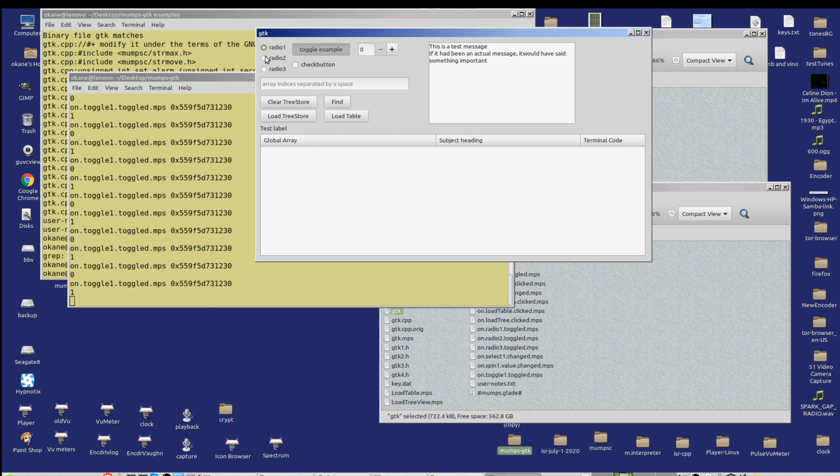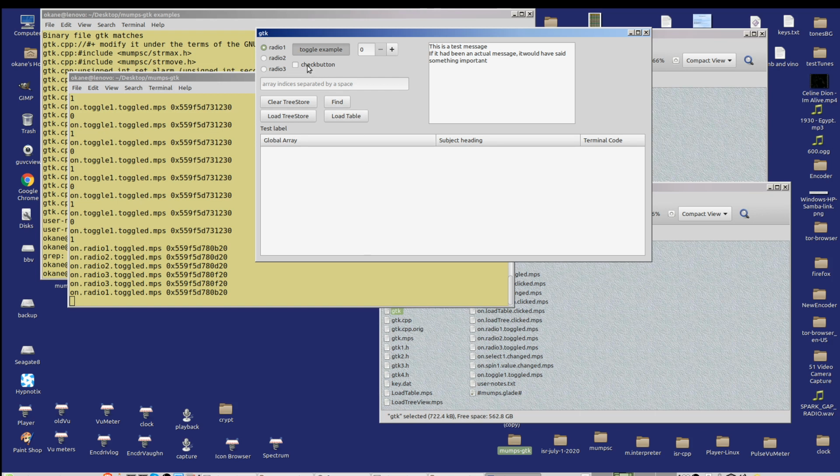So if I click the radio button, radio 2, you notice you get two toggles there. Radio 1 toggled, radio 2 toggled. Radio 1 toggled off and radio 2 toggled on. If I hit this one, you'll see that radio 2 toggled and radio 3 toggled. It's a two toggle thing because they both toggle. One goes off, the other goes on. I click back here, you'll see again. So what do you want to do when the radio buttons are toggled? It's up to you.